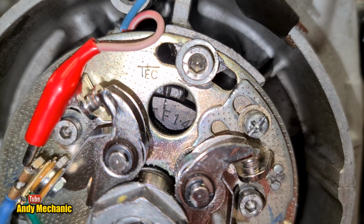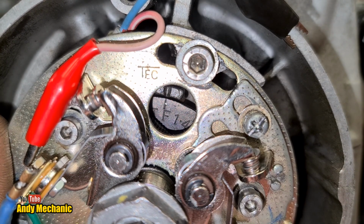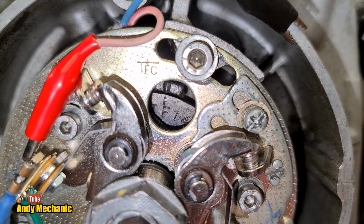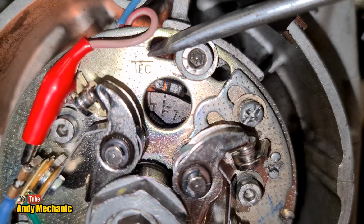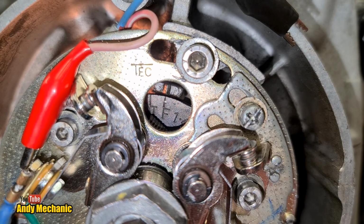Okay, now I need to rotate that backing plate anti-clockwise until the light comes on. I don't know how stiff it's going to be. I might have to give it a little tap. Just bear with me. Okay, anti-clockwise, here we go. Oh, too far. You can see the light on in the background.